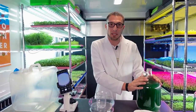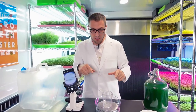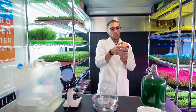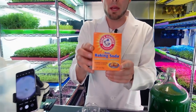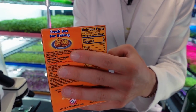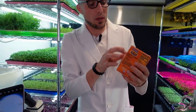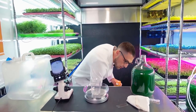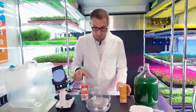So what we're gonna do, again, we're gonna take this 1 gallon and turn it into 5 gallons. To do this, I need some sodium bicarbonate, which turns out is baking soda. So you guys want to get pure baking soda, the stuff that you use for cooking. This is what I use. I think you can also use potassium bicarbonate, but I'm not 100% sure on that one. But I know for sure sodium bicarbonate.